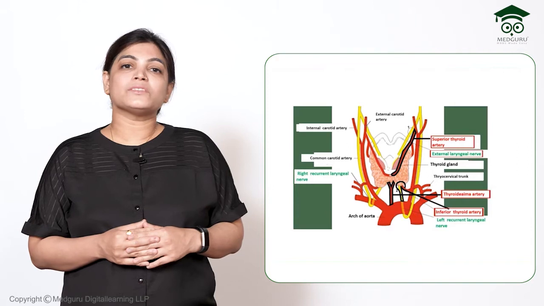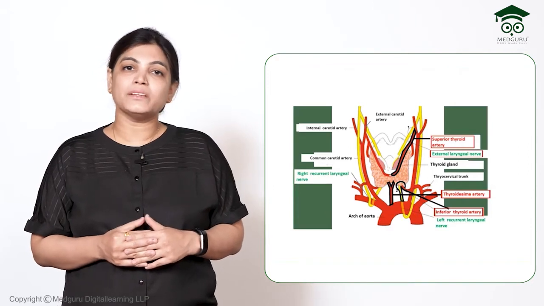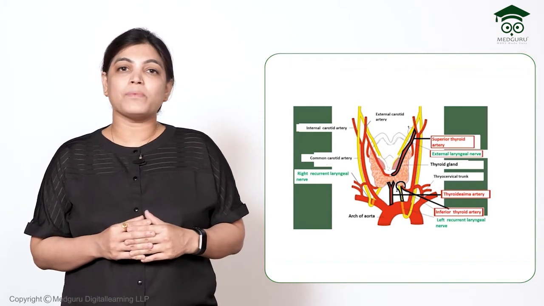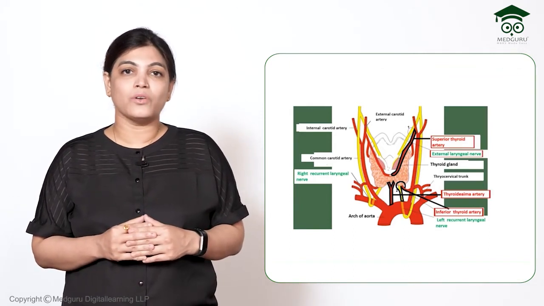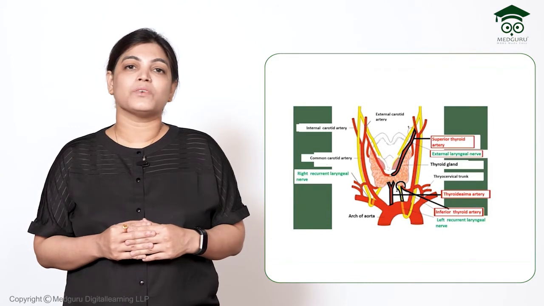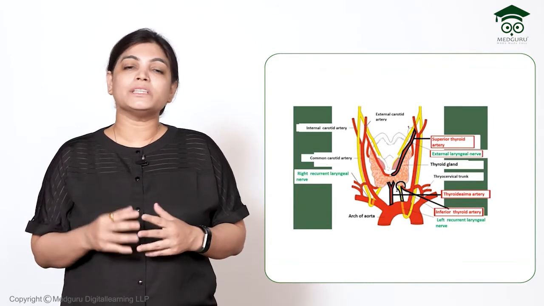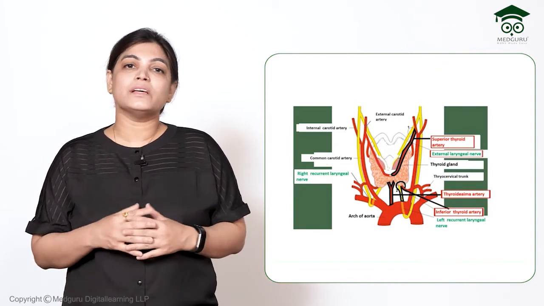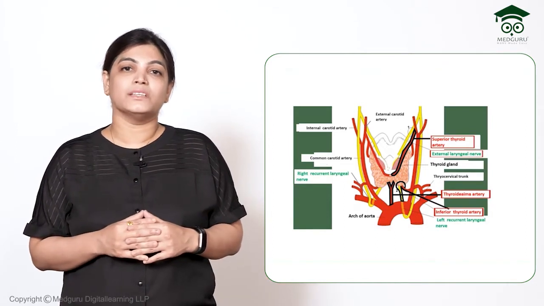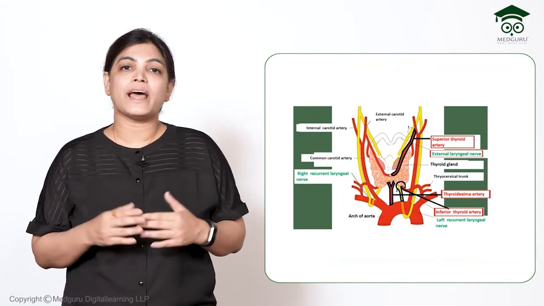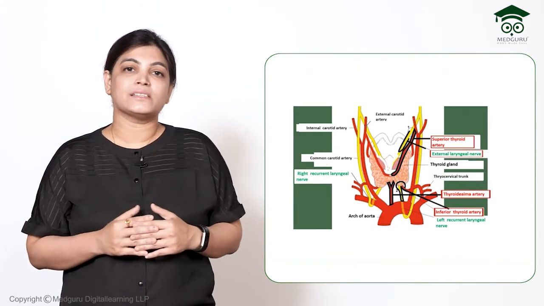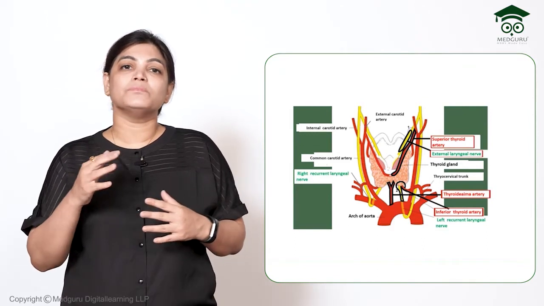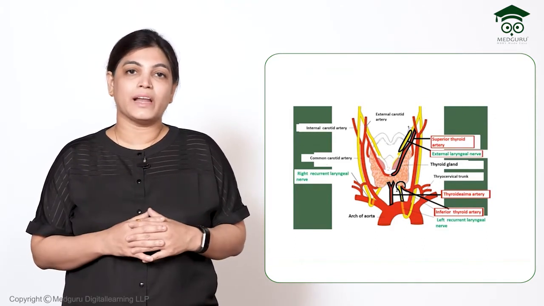So starting with the details of each of these arteries. Superior thyroid artery is a branch of external carotid artery. It is supplying the upper one third of the lateral lobe and upper half of the isthmus of thyroid gland. One of the important relations of the superior thyroid artery is that it is closely related with the external laryngeal nerve. So it is given importance because the surgeon has to keep this in mind while removing the thyroid gland.